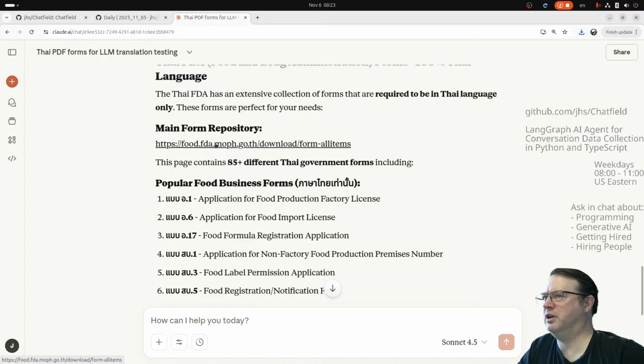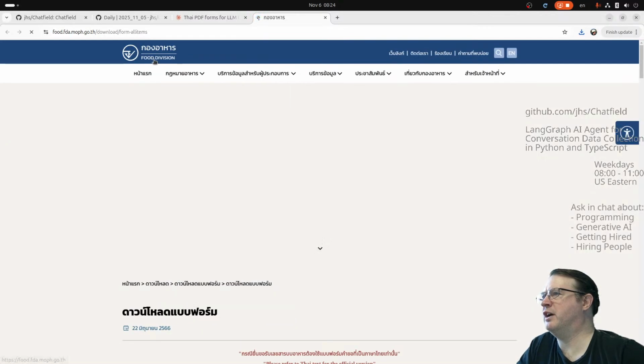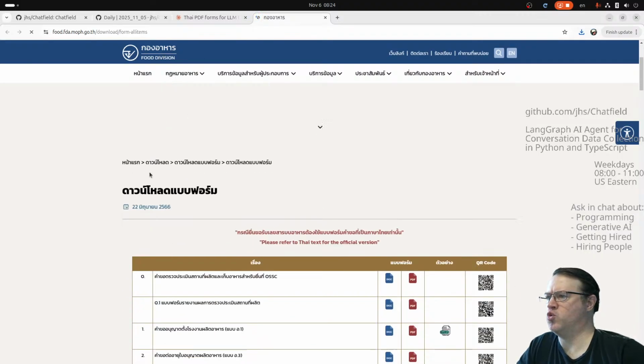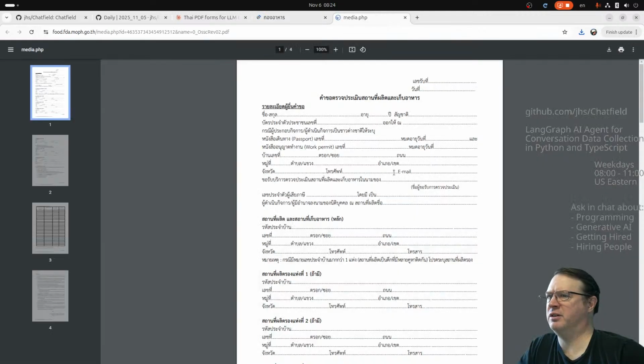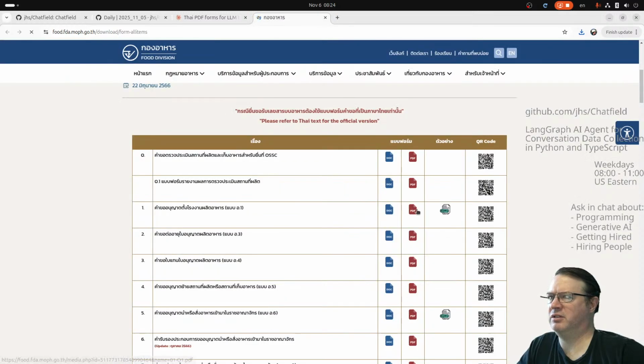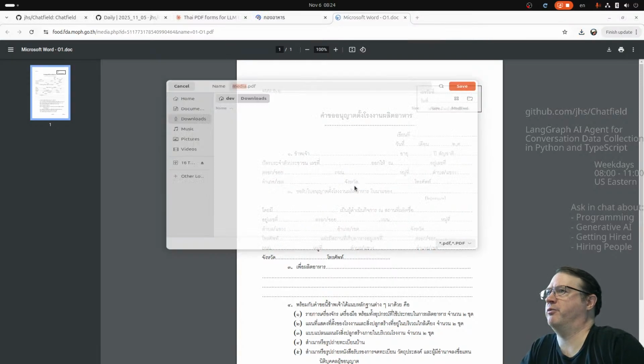Application. Nice. Gong ahan. Does that mean like food ministry? Nice. Ministry is Grasawang. Okay. Cool. Bunch of forms. Let's see. QR code. Cool. Nice. Rongan palit ahan. Okay, so this is good. This is to create a factory, a food factory. Good, we're taking it. That's a great one.